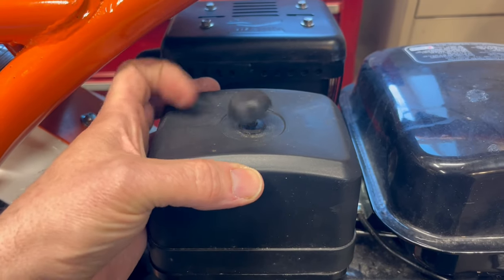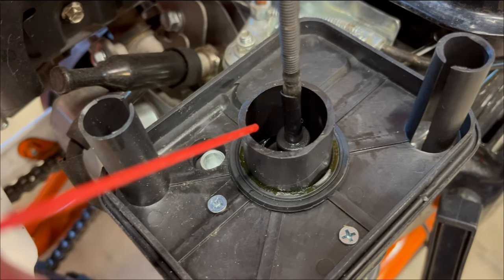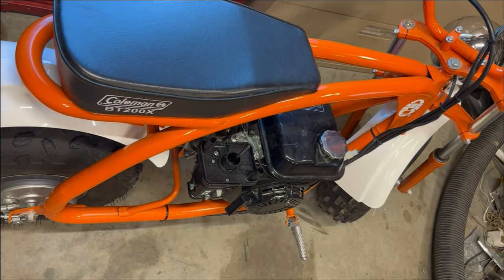I'm pretty sure it's the carburetor, but we'll take off this, this, this, and this. Spray in some starting fluid. And it runs for a little bit.